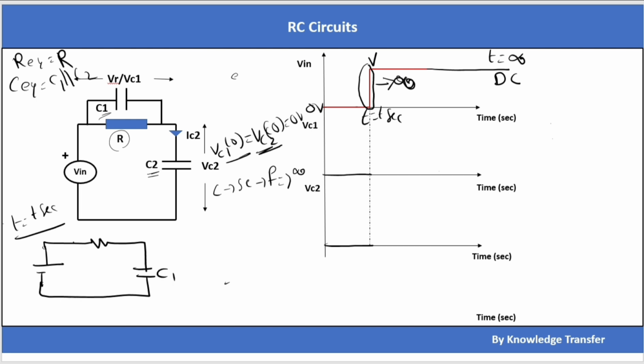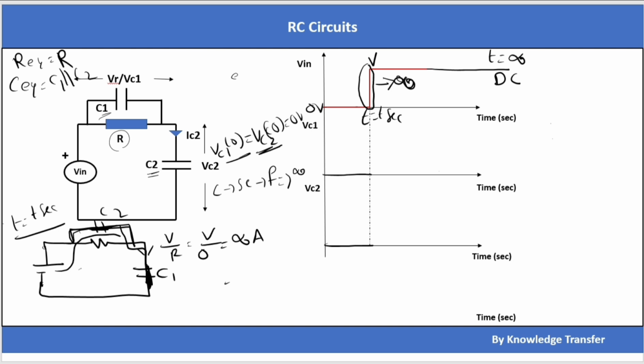Okay, this is C1, this is C2. This will act as a short circuit, this will also act as a short circuit, because you can see there is a parallel circuit here, and current always takes the least resistance path. So the current flowing in the circuit will be V divided by R, where R equals 0, which is infinite amperes of current flowing through C1 and C2.